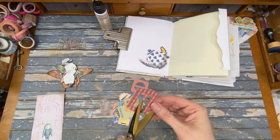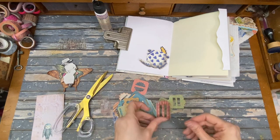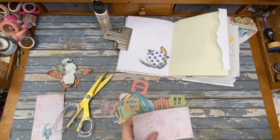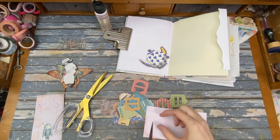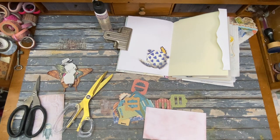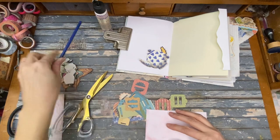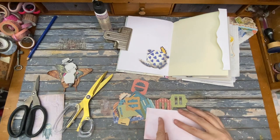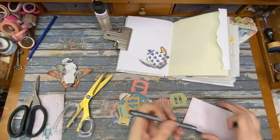If you have a Cricut or a die cut machine you might have some of these in your set. If not, you can always use your exacto knife craft cut. The easiest way to do it is to take a piece of paper, draw an outline of what you want. Oh, pencil — you can't see those lines at all. Let's try this again.